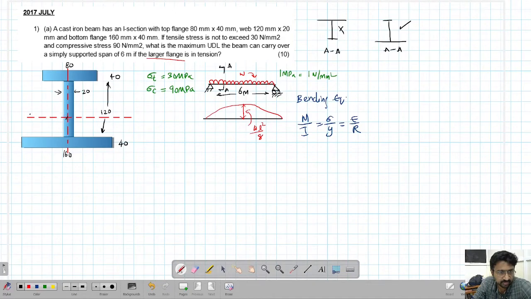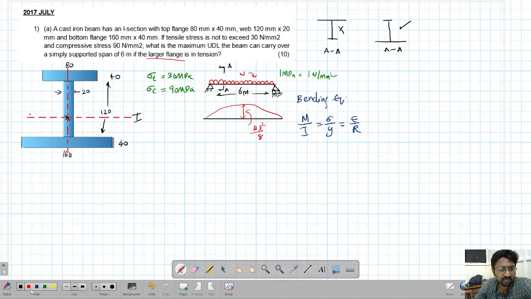Now first thing is we have to find the centroid. Then we have to find the moment of inertia of this beam about the centroid in this axis. So this I is about this axis. Now that is the task here. It involves a lot of calculations, simple calculations, but there can be many chances of making mistakes. Now how do you find the centroid? The first task is to find the centroid location of the beam.